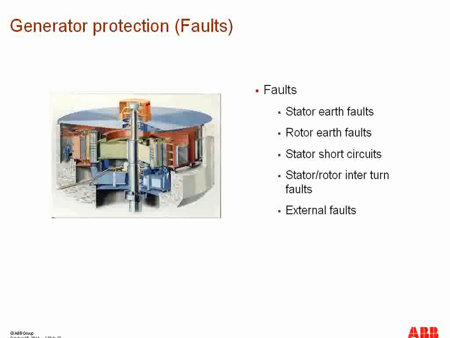So let's talk about the faults, what possible faults generators could have. We can have stator ground faults, we can have rotor ground faults as well, and we can have phase-to-phase faults in the stator, short circuits, and we can have the stator-rotor interturn faults as well, and there can be some external faults which can impact the generator as well. So these are the typical faults which can occur in generators.